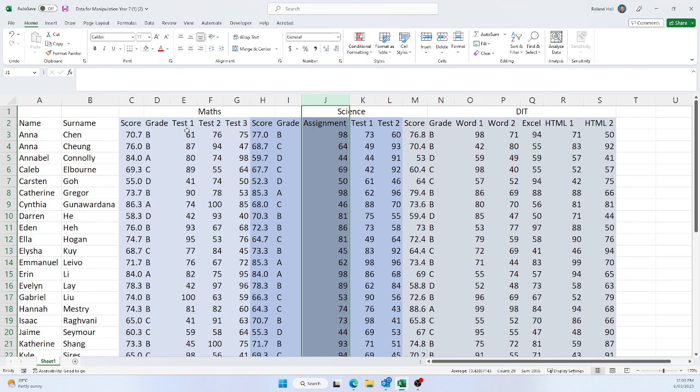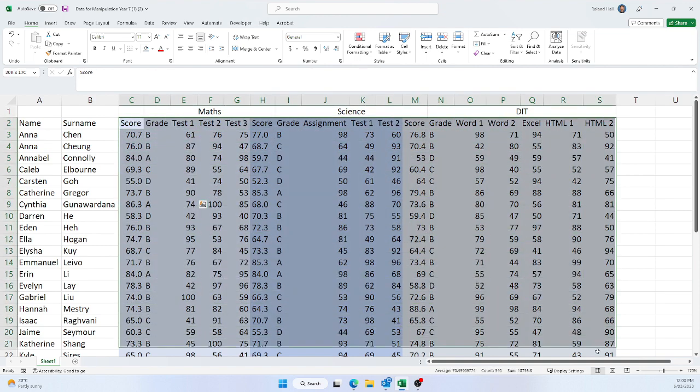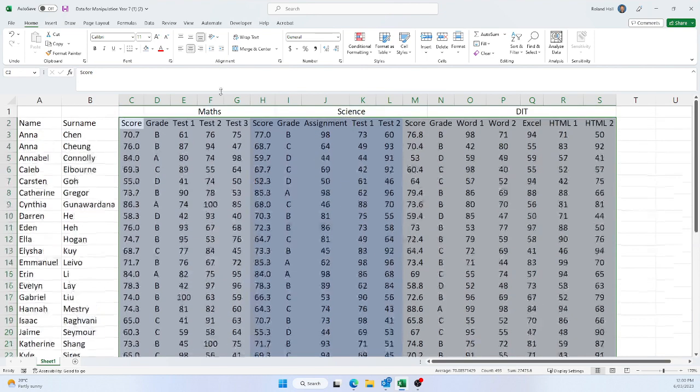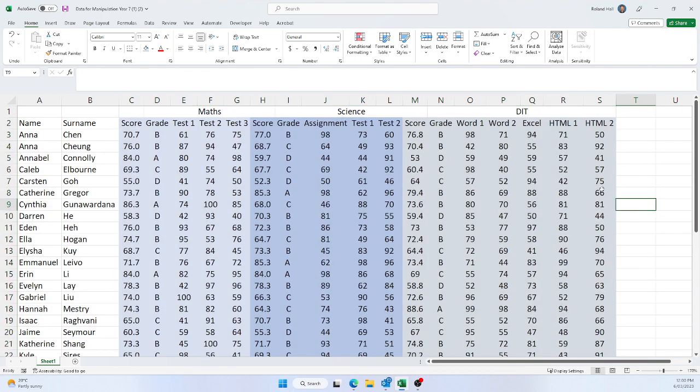Now the big problem is that we've got this big gap on the left here and a big gap on the right. So what I might want to do is make all of these centered. So I select all of them and we'll go over to here to alignment and make it center. Just looks a little bit better.